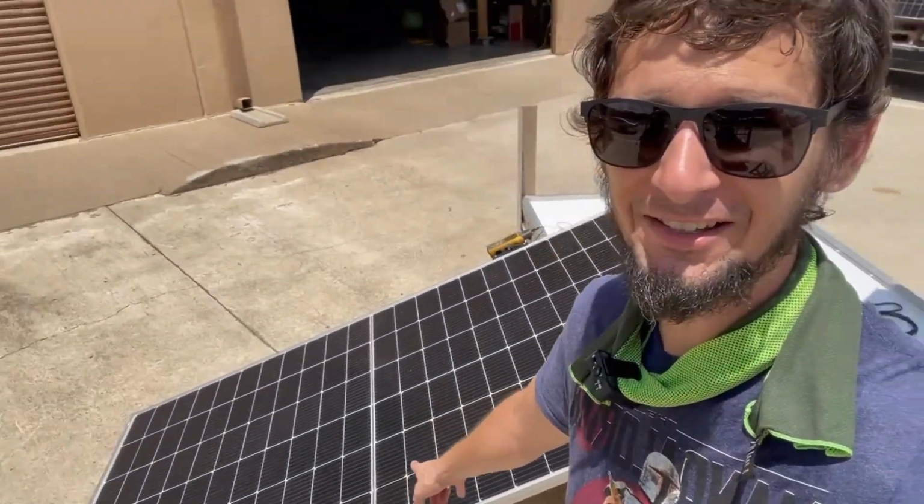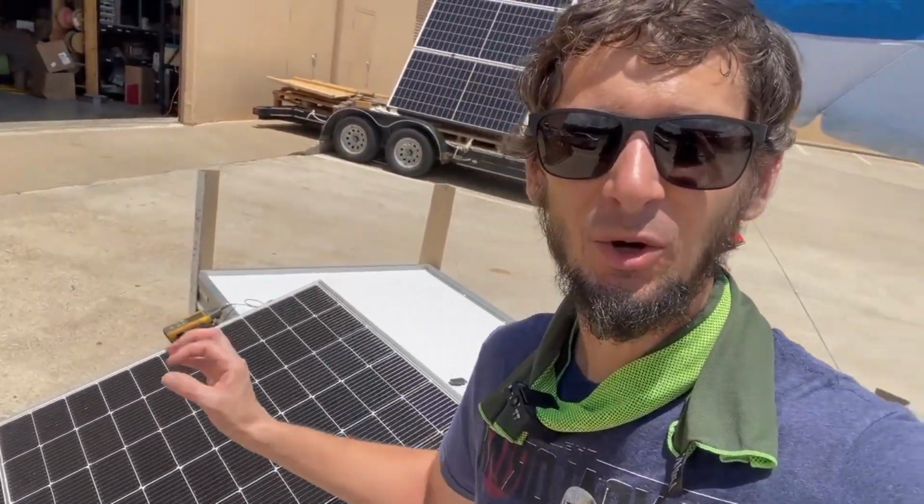These massive guys are like 45 by 82 inches, which is a little smaller than the 525 watt bifacials I had earlier this year, last year. But these are actually brand new from the factory. They're grade B. So this is the first thing that you can do in order to get a new panel to be less expensive than a used panel. You gotta have a few things in conjunction with each other to make this work.